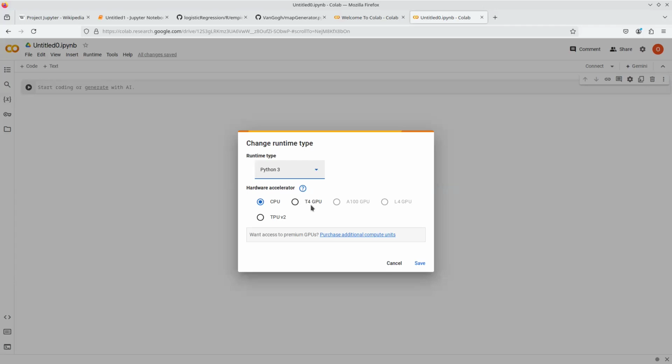When you're fitting deep learning models, it makes sense to use a GPU because it makes it a lot faster. For a lot of the tasks, the CPU, which is the default, will just be fine. And if you want to access premium GPUs, then you can pay for the paid version of Google Colab, and that will get you access to even better GPUs. But you have access to some free GPUs, which is great. It's great that Google provides that.